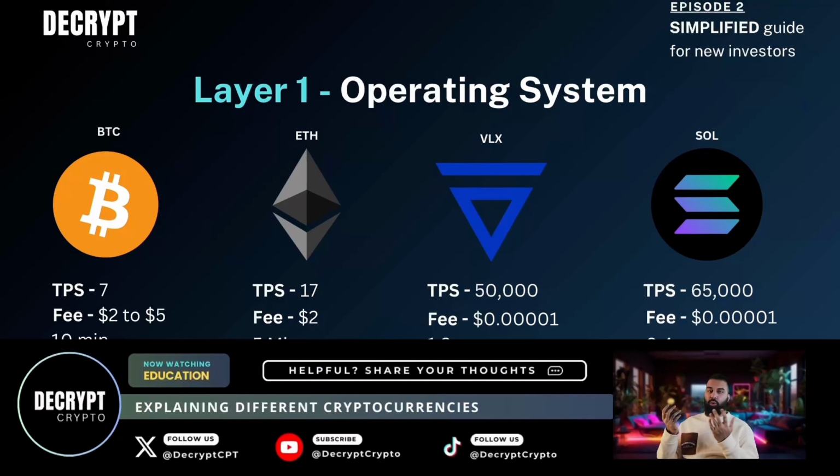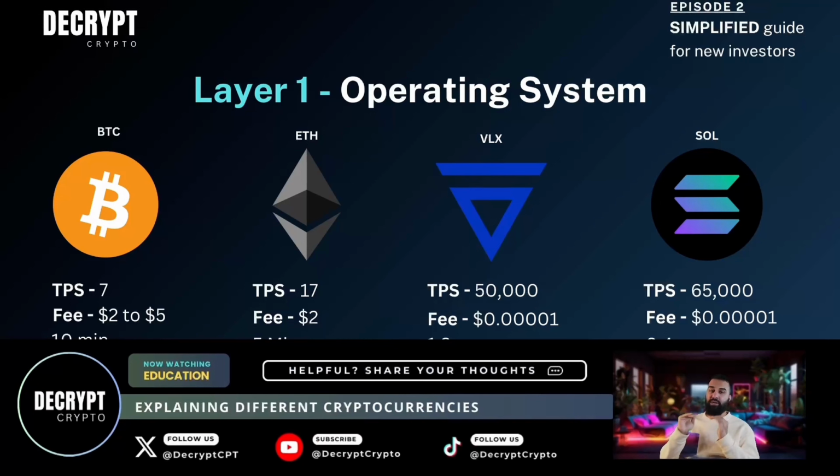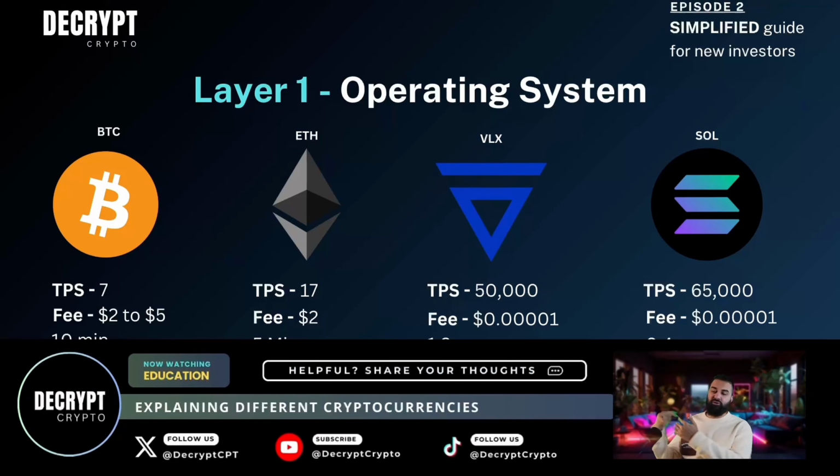So you may be aware that there is a thing such as congestion, which basically means there's a high amount of transactions occurring on the blockchain. And as a result of that, in order for certain transactions to be prioritized, you have to pay a higher transaction fee. And in cryptocurrency, we call that gas fees. And the higher the fee, the more priority you get, which means your transaction has more of a chance to go through as opposed to someone who's paying less in transaction fees for their transaction to go through.